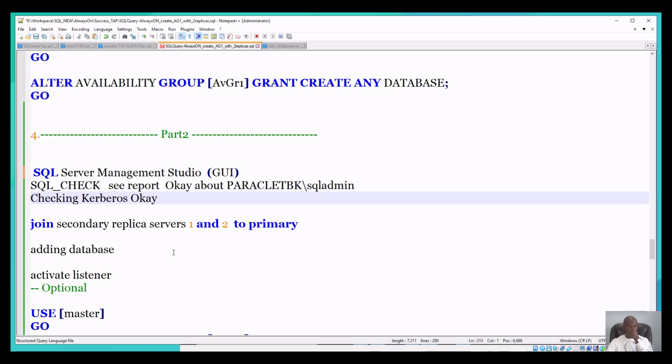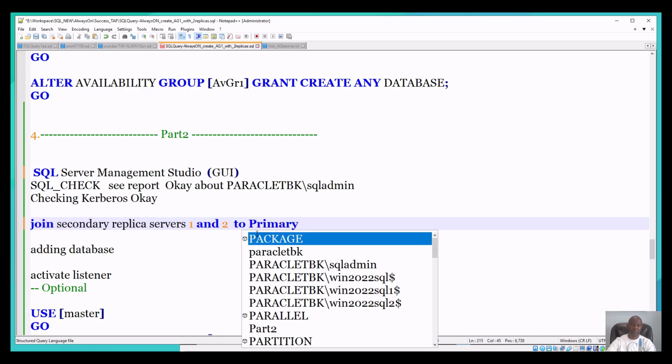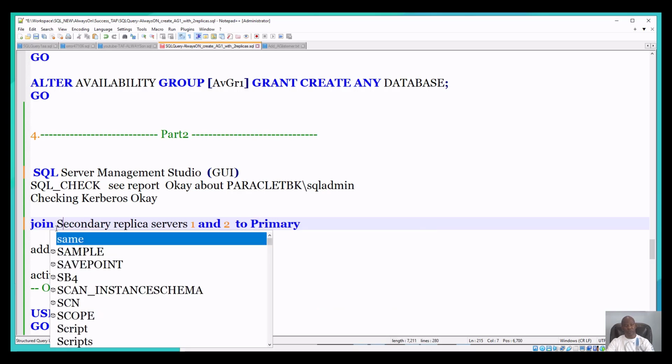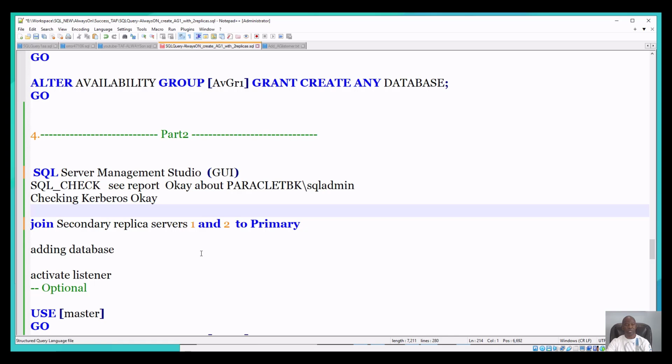When I finish this, I can join the secondary replica servers in the primary, sorry, primary and secondary, small details.